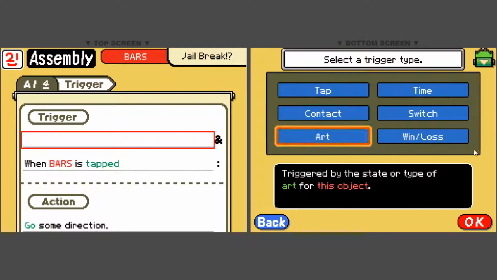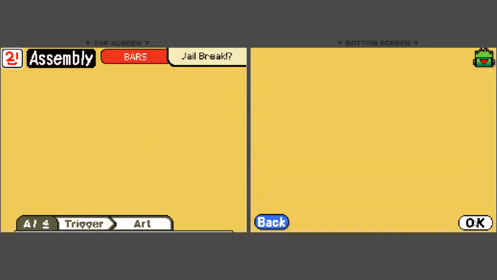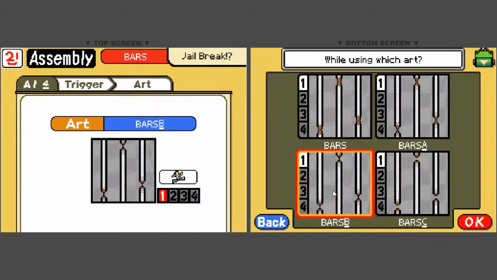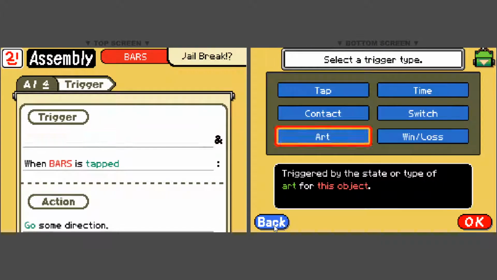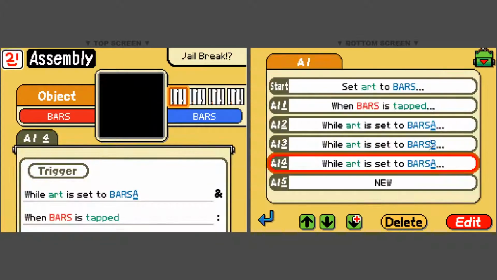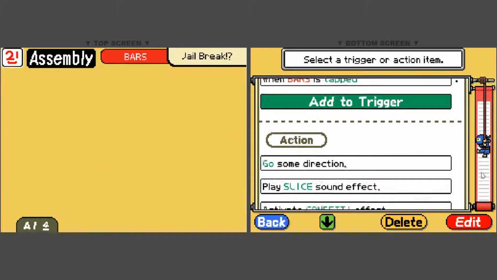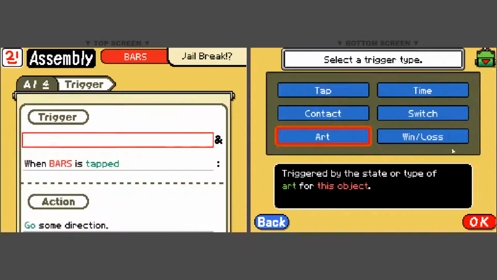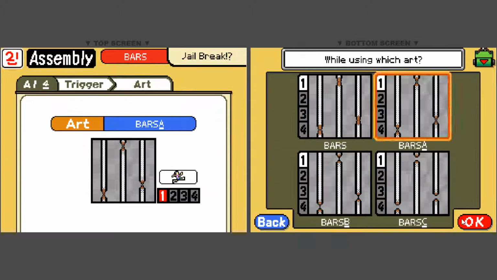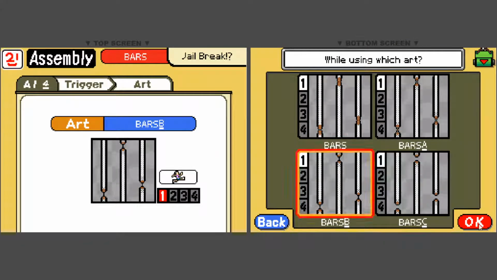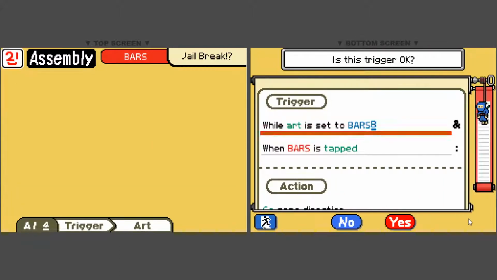Because this is now going to have the broken state. No. It's the naming. It's totally the naming that's throwing me off. It's because we've got bars and then bars A.